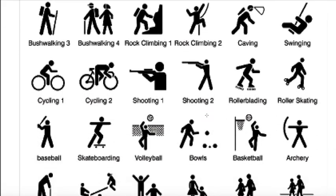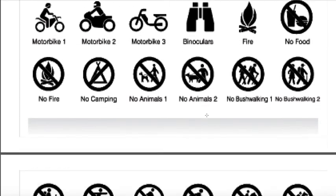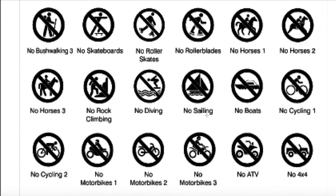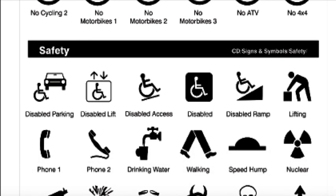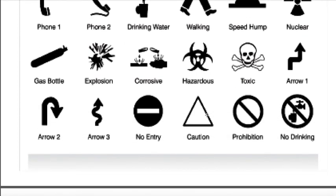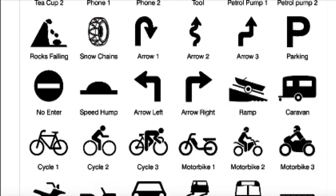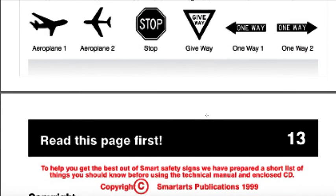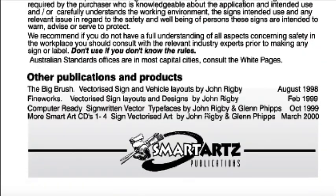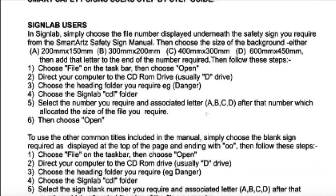As mentioned, there's a couple of hundred in total and they're all vectorised, so you can use them to cut profiles out or print on a normal printer. There's quite a few in safety. We collected this range from people asking us — they would like certain symbols added to our CD, so we've listened to the market and added them in. The whole range covers transport as well. Then there's the copyright information, standards information, and if you want any tech support about how to install it, there's a bit of info on there.